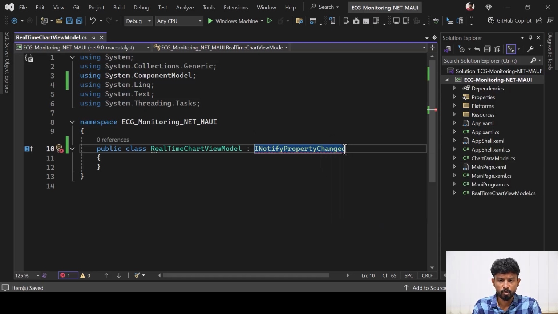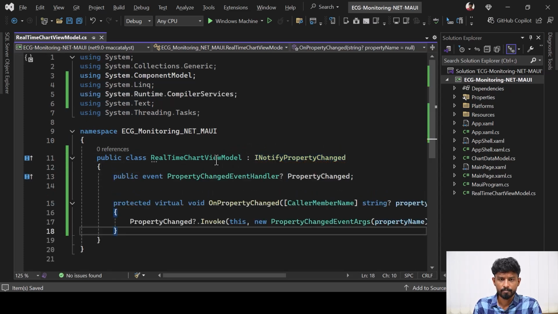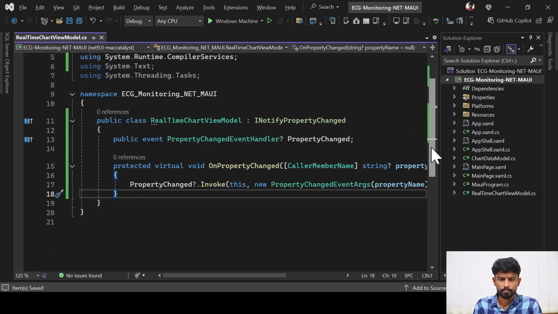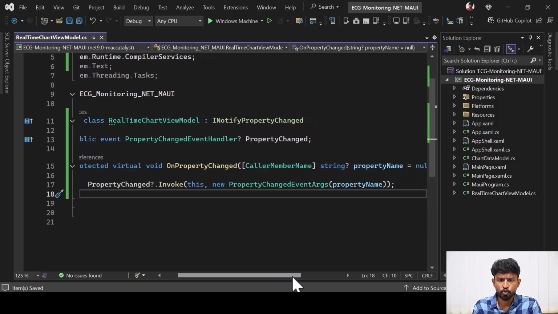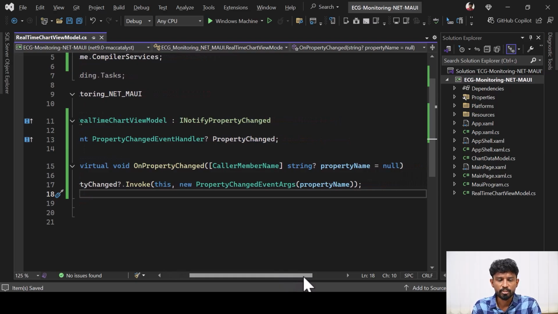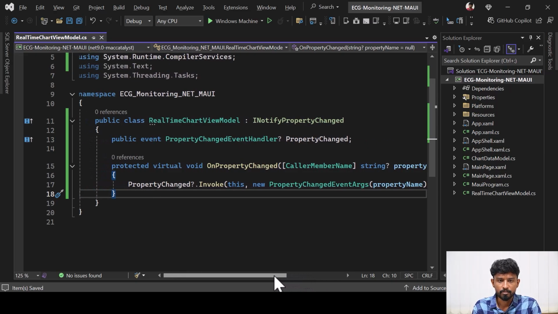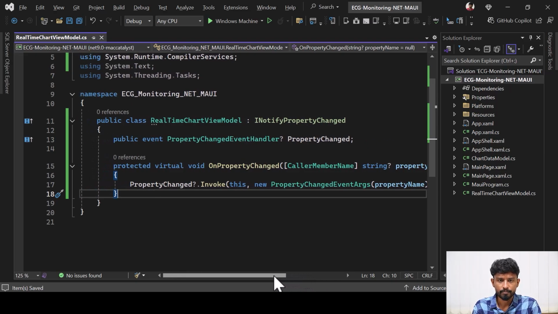So let me add the necessary code related to it. So this defines the event and method to notify the UI when properties change, ensuring the chart updates dynamically. So this is the code that's related to it.